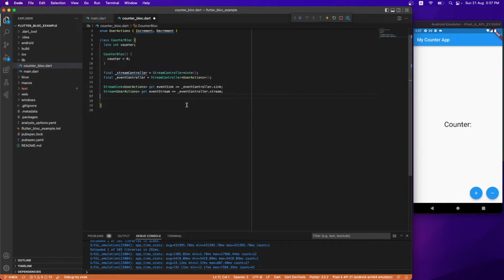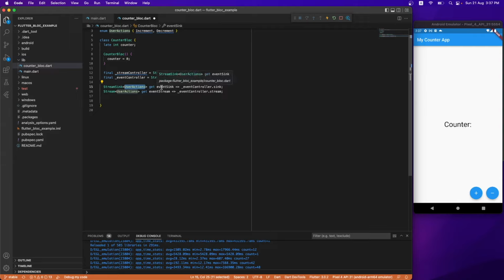So what is going to happen here is, whenever the user presses this button, this event sink will be called, and it will tell that the user has incremented the counter.